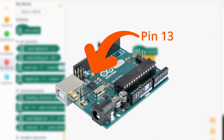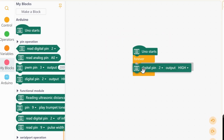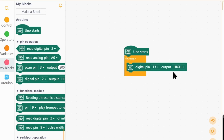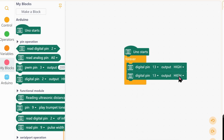The built-in LED on the Uno is connected to pin 13. So let's find the digital pin block, pop it in there and change it to pin 13 and set it to high. So this will set the digital pin 13 to high, so the LED will light up. And again we want to turn it off, so again select pin 13 and set it to low. But since the Uno can process this code faster than you can see, it will probably turn it on and off at a speed that you cannot see.